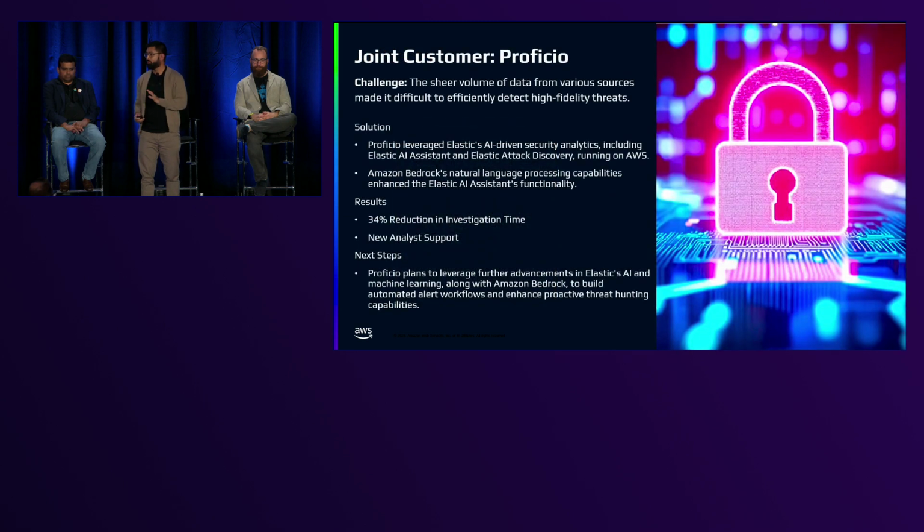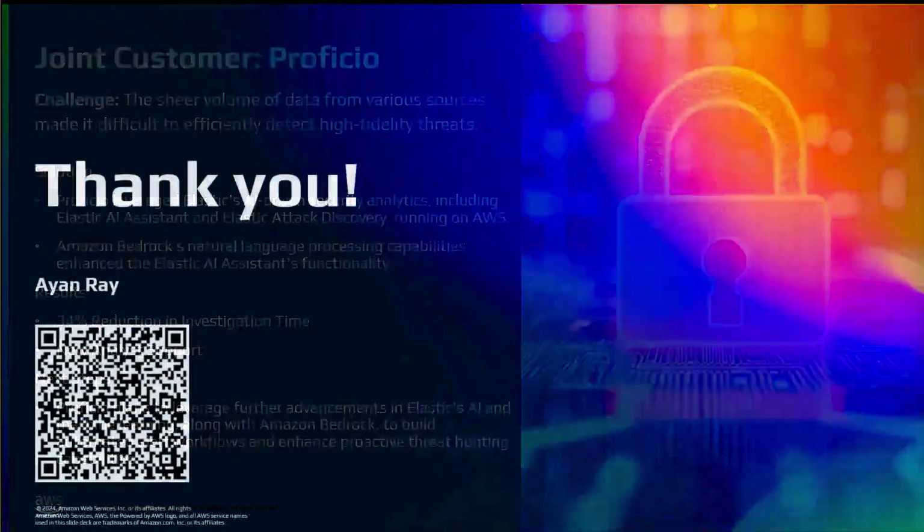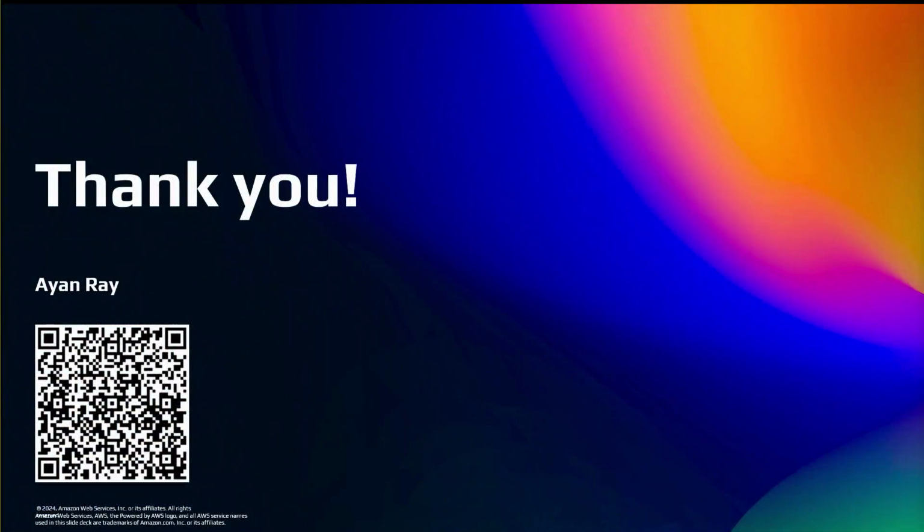I'd also like to cover a customer who is using RAG underneath, but they are a customer of the Elastic Security solution, which is built on top of Elasticsearch. They leverage the Elastic Security solution in conjunction with Amazon Bedrock, and they have gone on record to say that it has helped Proficio to improve their productivity by 34%, and they're predicting $1 million savings over 3 years. With that, I'll hand it over to Uday for a demo.